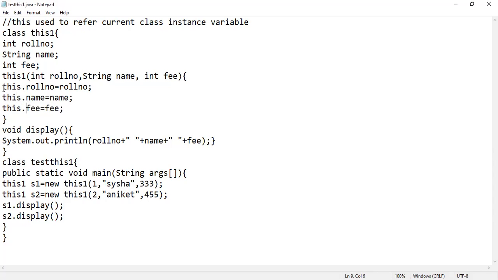So with the help of this keyword, this will refer to the current class instance variable. So what are my current class instance variables? This is roll number, name, and fee. So this side of the part will represent the instance variable, and this side of the part will represent the formal arguments that we are passing under this particular constructor.